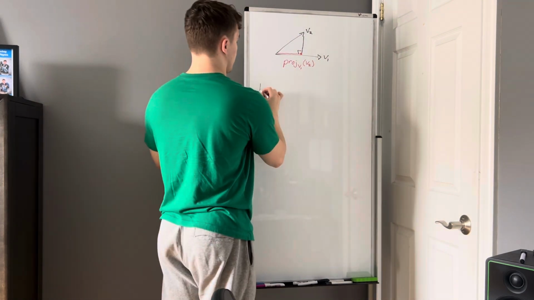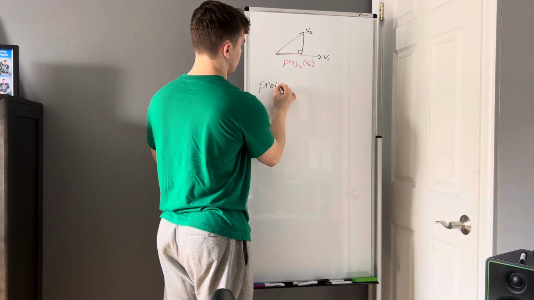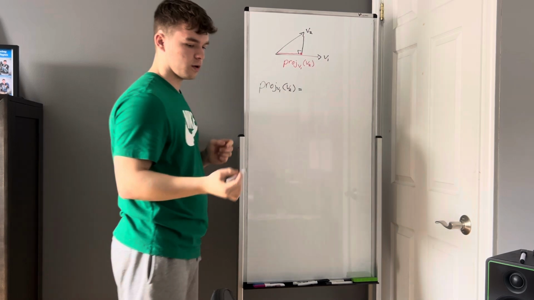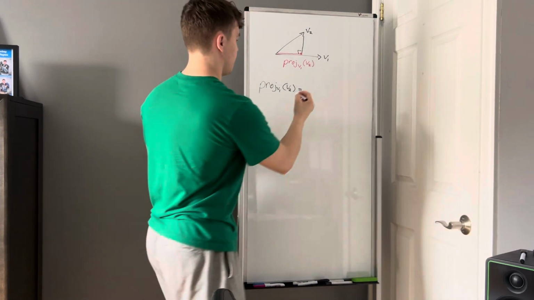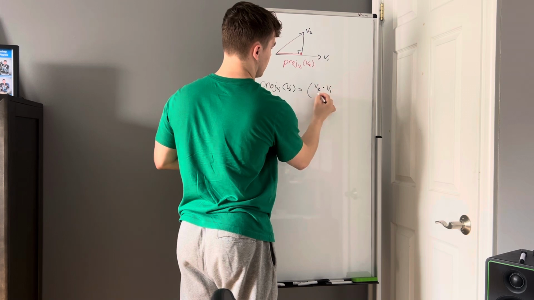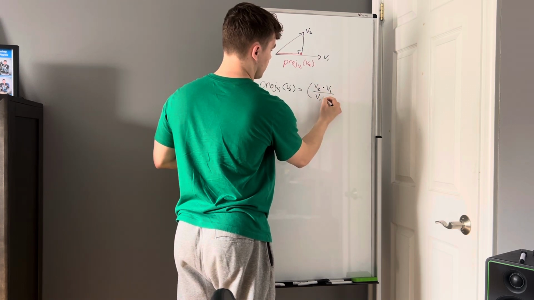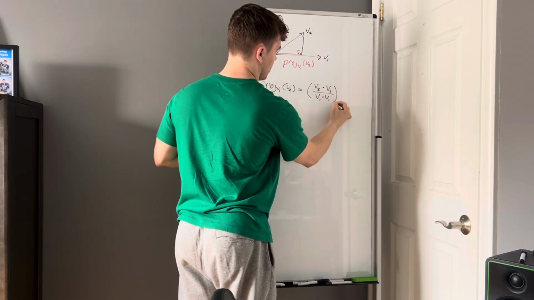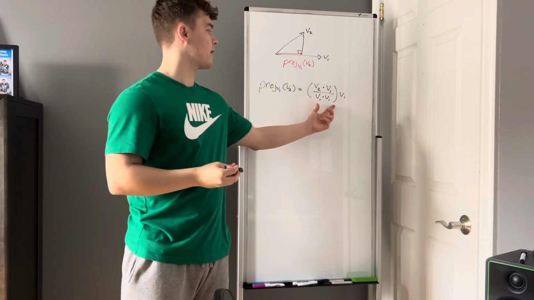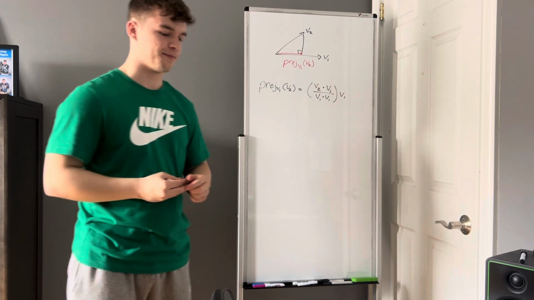Well, let's take a look at how to calculate that. The projection of v2 on v1 is equal to v2 dot producted with v1 divided by v1 dot producted with v1 times the vector v1. So here's our magnitude, here's our direction.